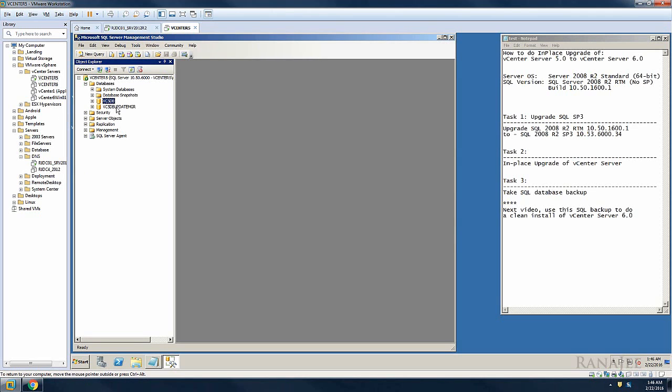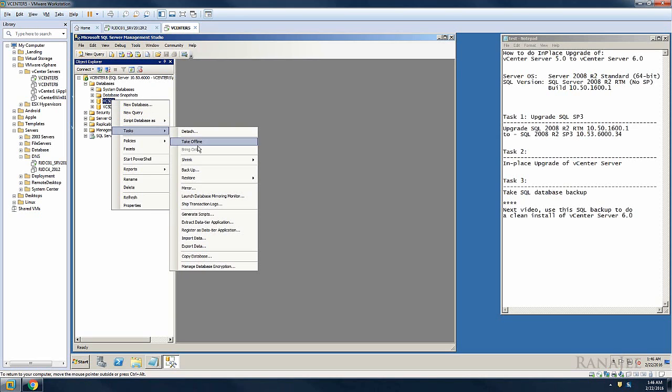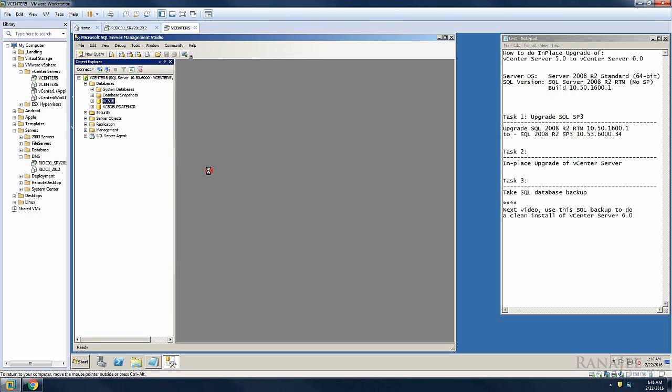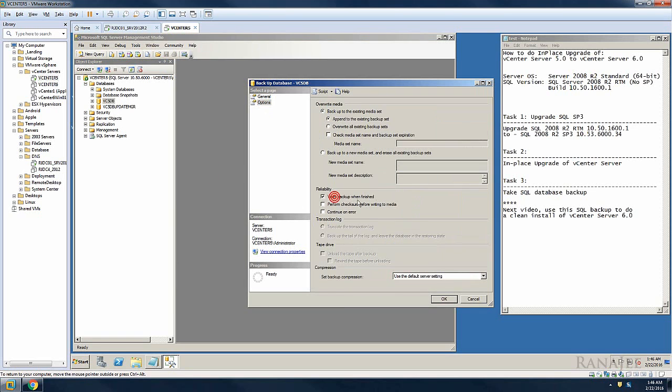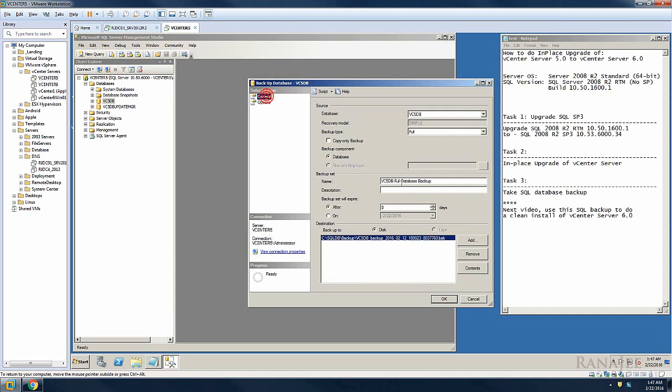These two are the user databases. VC5DB is the vCenter server database, and VC5DB update MGR is the update manager database. Right click on this, go to tasks and go to backup, and I want to verify the backup once it's done.